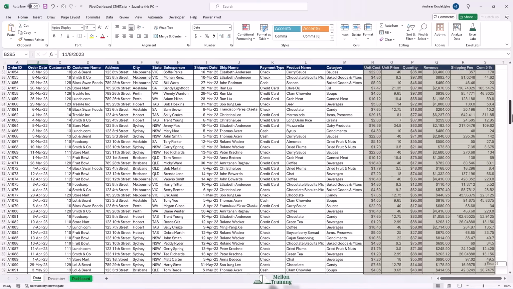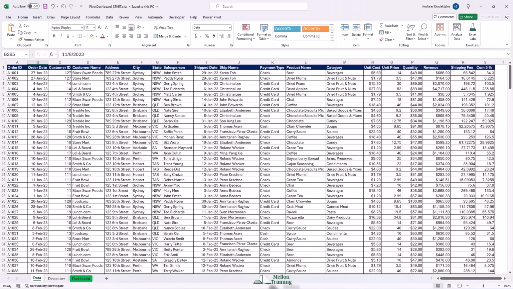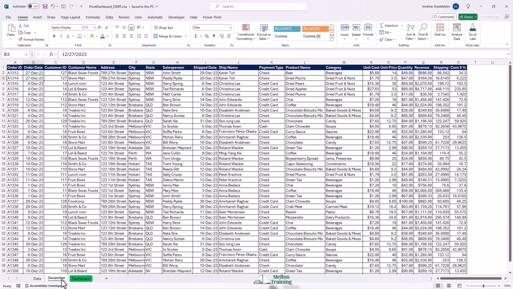This has 11 months worth of data, and it's in tabular form stacked on top of one another. So that means all of the months, January sits on top of February, which sits on top of March, and all the way down to November. And all of the information is the same size and shape. So we're just basically bringing the new monthly information in and dropping it to the bottom of our table. And that's what the December tab is.